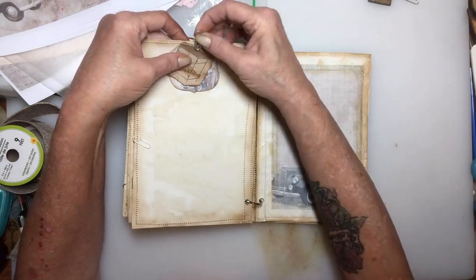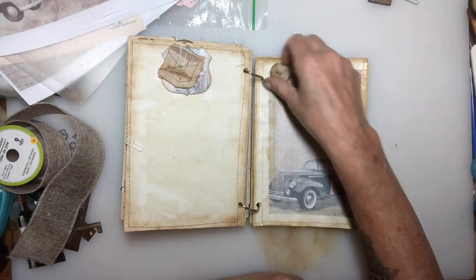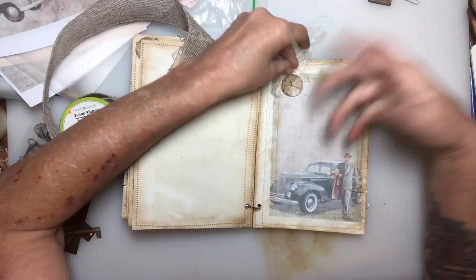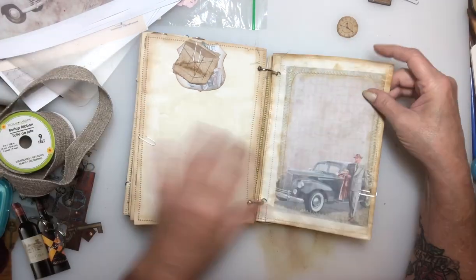All right, and then on this page, I have another one of these little clocks that I think make cute little embellishments, particularly if I put, oh, let's try this, something behind it just to give it some interest and texture.